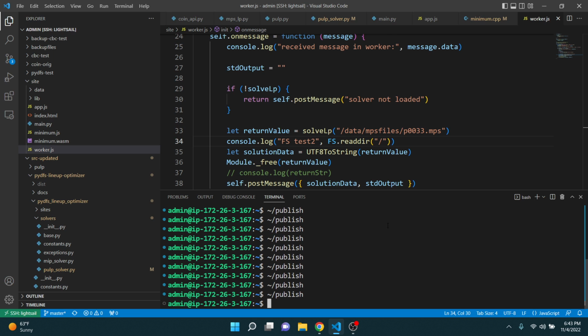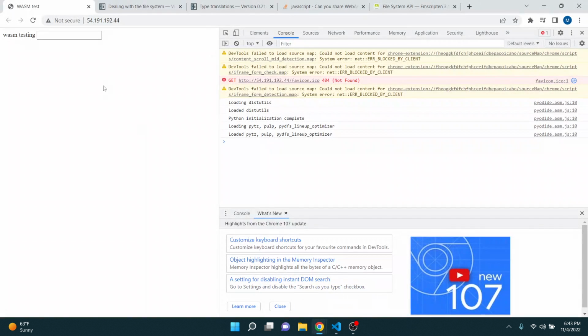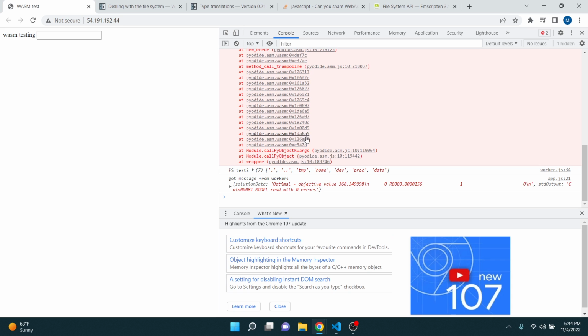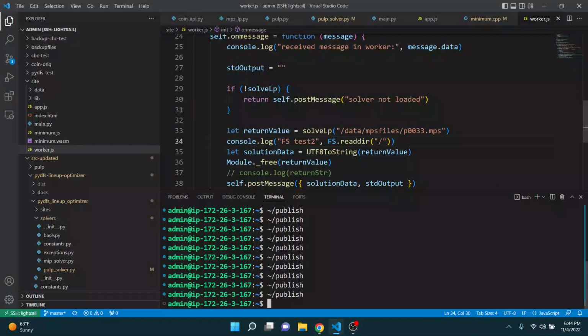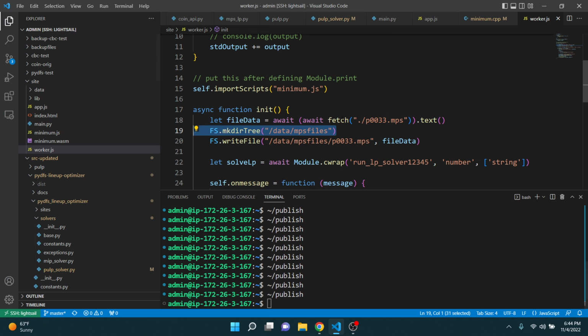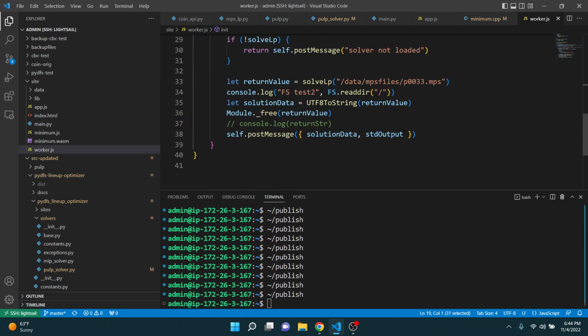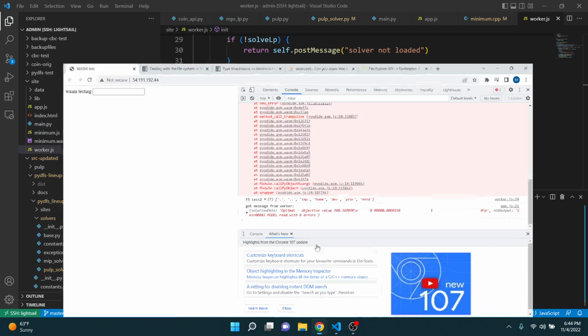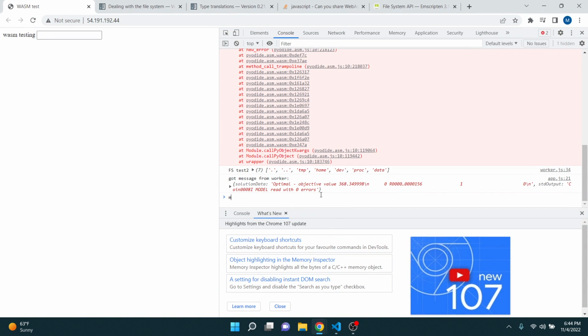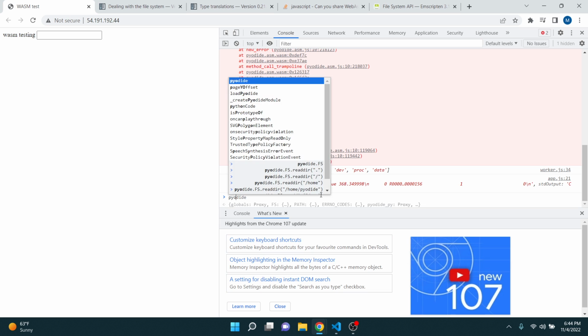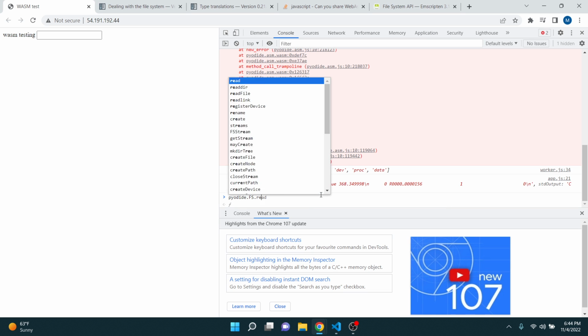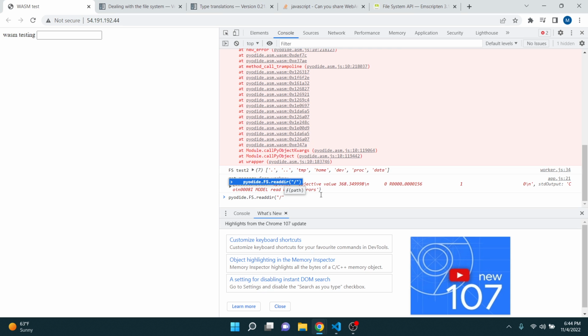Test number 2. So if we do that, it prints it out, and this is in the root directory, and yeah, it has the data, which is from this right here, but it doesn't have the other file that exists in pyodide.fs.reader slash.